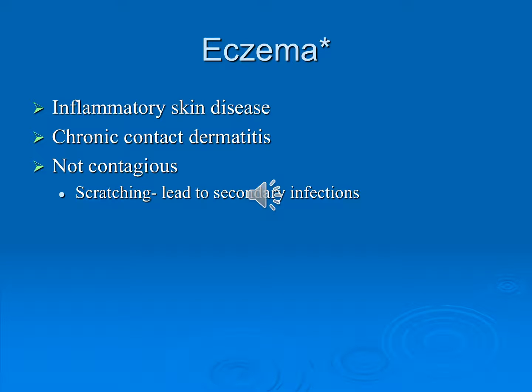Another inflammatory skin disease is eczema, and usually this is a result of chronic contact dermatitis. Usually what you see with this is a lot of erythema, or reddening of the skin, with scales and vesicles forming. It can be caused by allergic reactions, atopic dermatitis, anything like that. It's not contagious, but because it's very itchy and uncomfortable, it may cause the person to scratch a lot, which could lead to secondary infections. That's something you'd have to keep an eye on because of the discomfort. So again, be mindful of the treatment points with this condition.